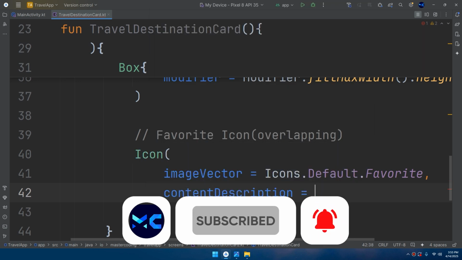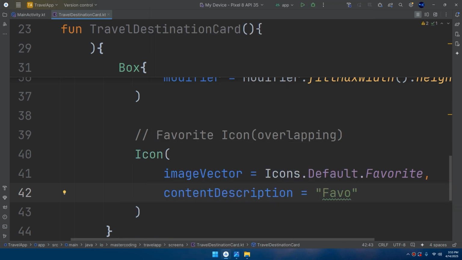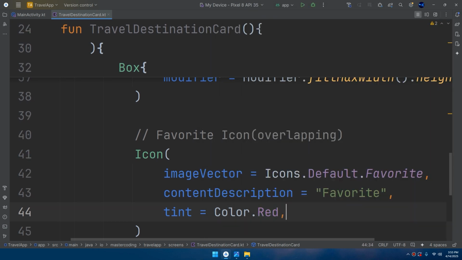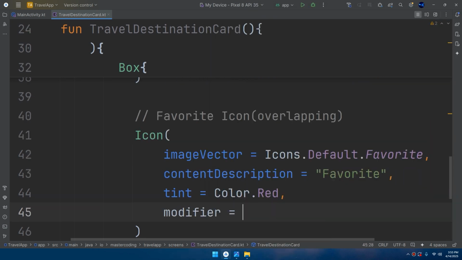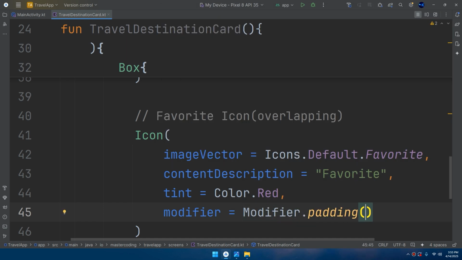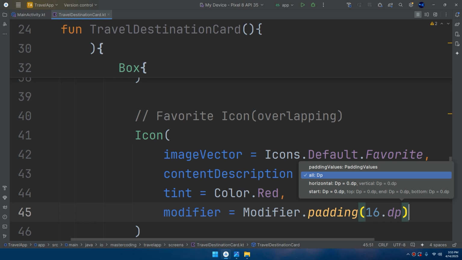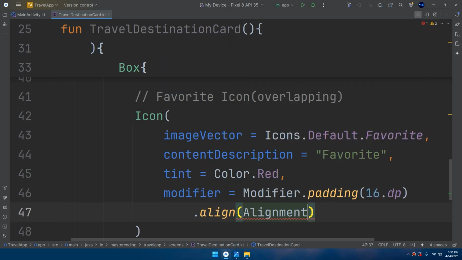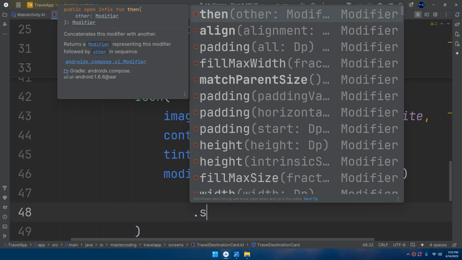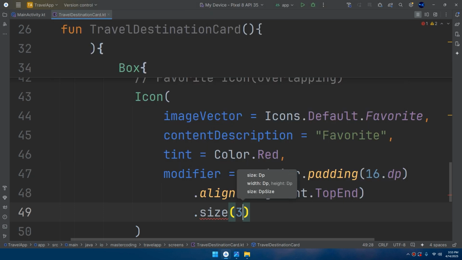Content description equals to favorite, tint, which is the color, dot red, set it to red, modifier equals to modifier dot padding 16 dp, alignment dot top end, and the size would be 30 dp.